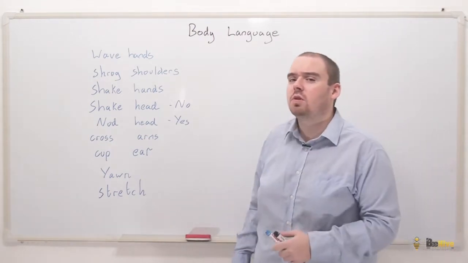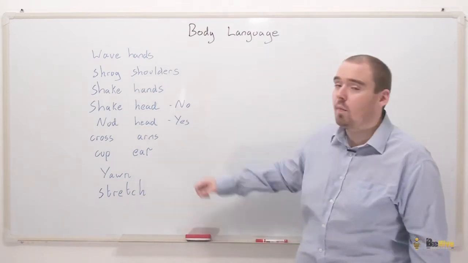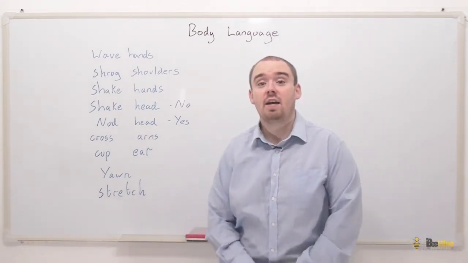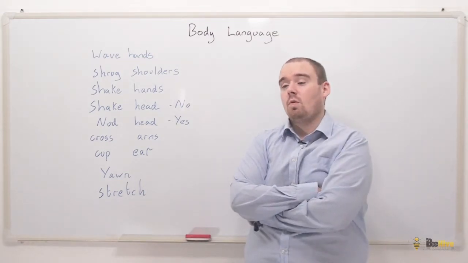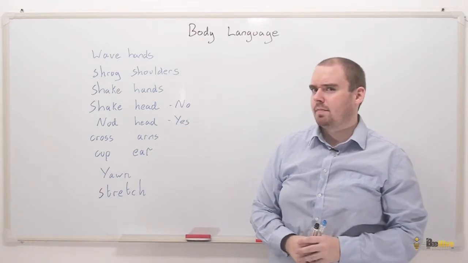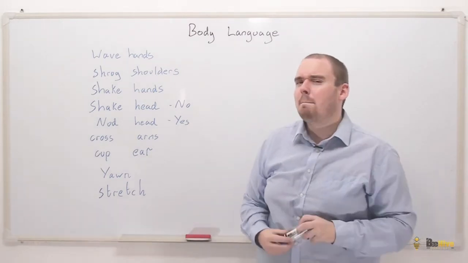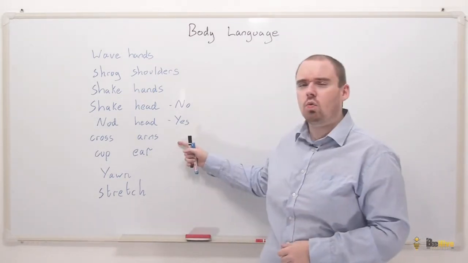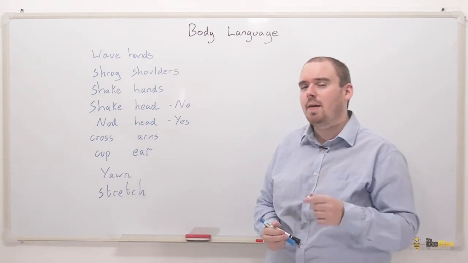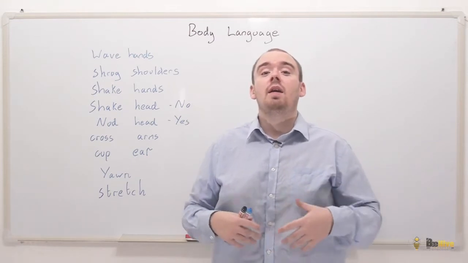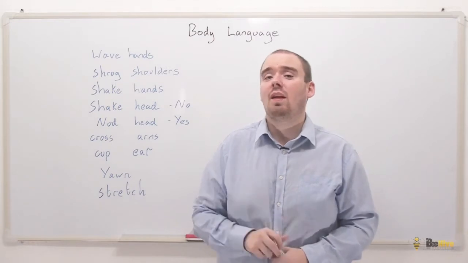I want you to see if you can remember which one. Okay? So, what is it if I do this? Okay, so what was that? You're right, that was cross arms. Now, what does it mean if someone crosses their arms? Okay? It means that they're impatient or are bored or angry. It's a bad thing. They don't like what's happening.